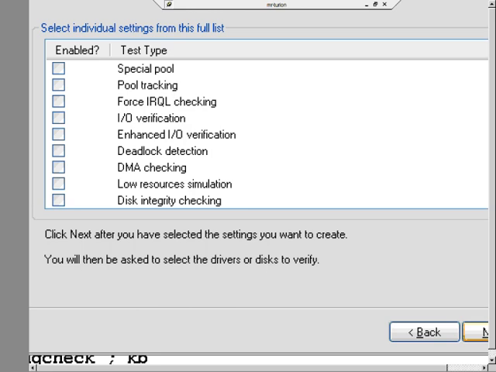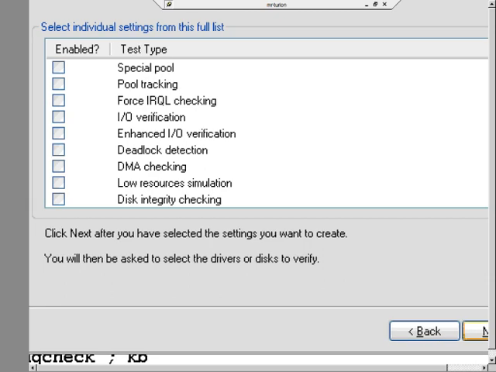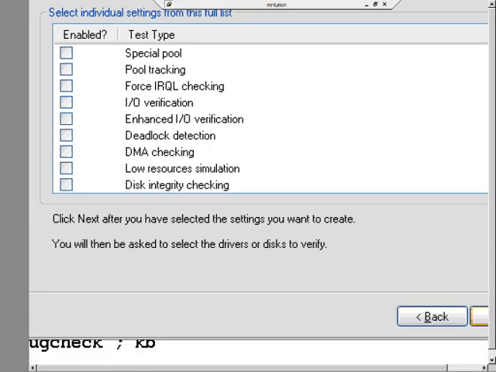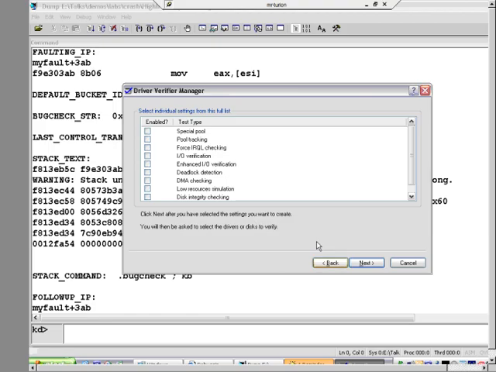Forced IRQL checking is worth spending some time on because it's so powerful. See, the thing is, drivers can have a bug where they violate one of those dispatch level rules and get away with it, and the system never knows it. And the vendor can put their driver through all sorts of stress testing, and it never gets caught. But when they distribute it out to a few 100,000 customer machines, or a few million even, it's bound to show up, that bug. And here's a scenario that illustrates this.